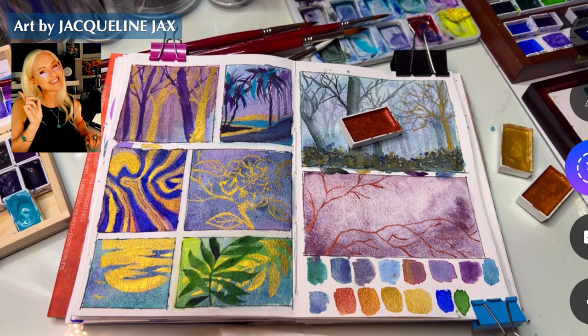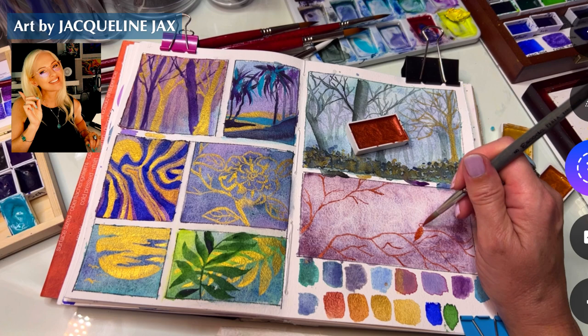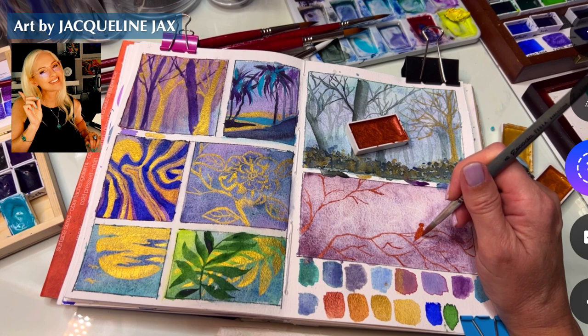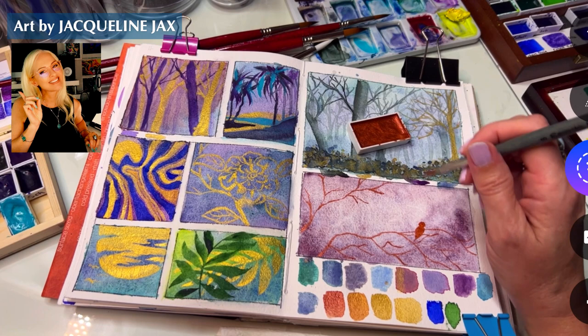Let's paint our little birds in. So I think I'm just going to do like that. And then round. I want a nice plumpy bird. And I don't want the head to look like it's coming off of the body. So there we go. Let's get the other one.